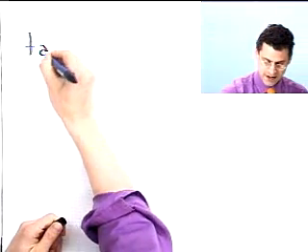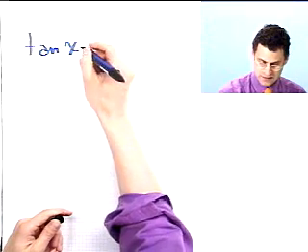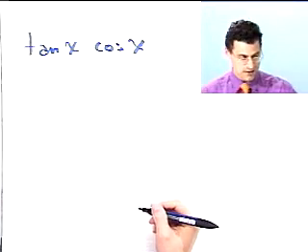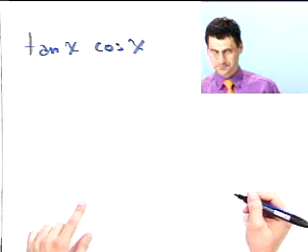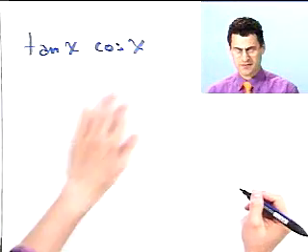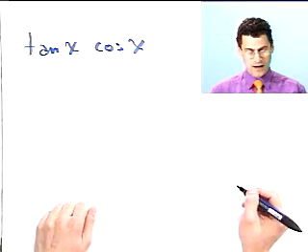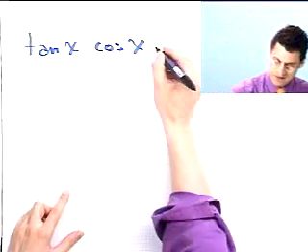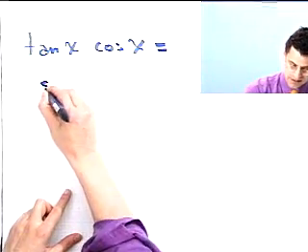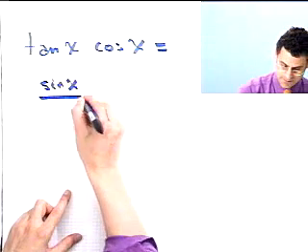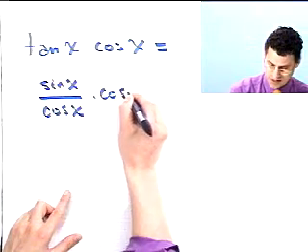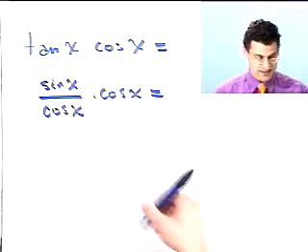Let's start off with this one. Now this may not look that threatening to you. Tangent x multiplied by cosine x. But let's see if we can actually make that thing look even better. So I want to see if I can simplify this trig expression. Well, I can remember what tangent is. Tangent is just sine x over cosine x. So in fact, I could write this as sine x divided by cosine x. And then if I multiply that by cosine x, I see, oh, these cosines cancel.